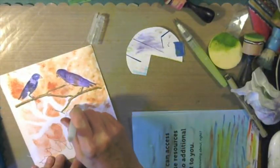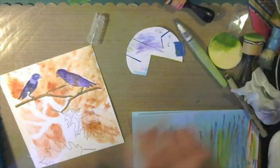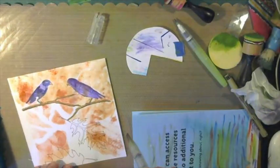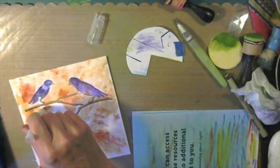I had my hand over it when I added the water, because if you just spray water, the spray will make that go all over the place. So you've got to be careful with that.